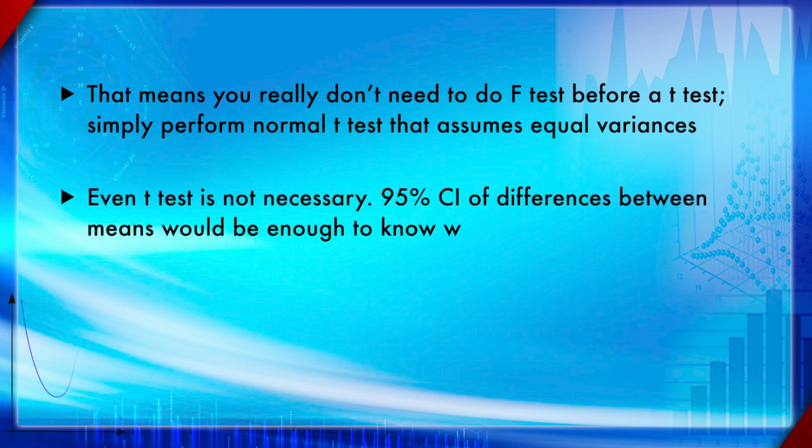Even the t-test is not necessary. As I told you, just drawing the confidence interval of the two means itself will tell you whether they are significantly different or not. So why do you want to go for the t-test? You are essentially doing the same thing. But if you really want the exact probability, then the t-test using the table alone will not suffice. You have to do the t-test on a computer, so that it can calculate the exact probability of the t ratio.